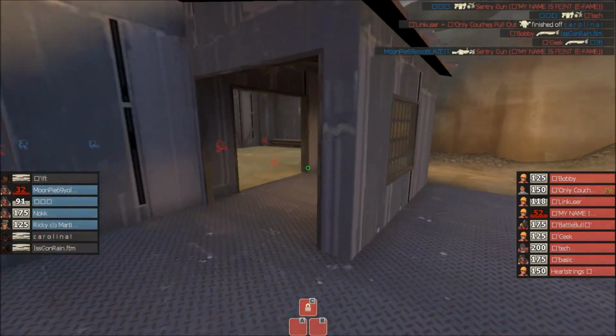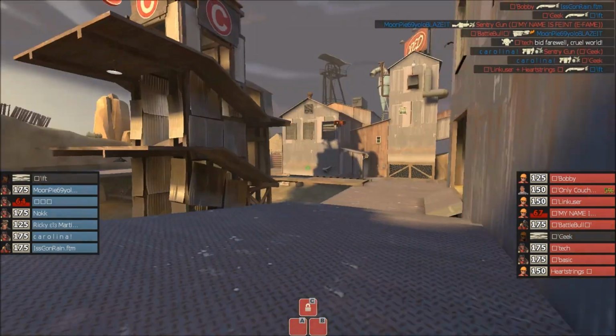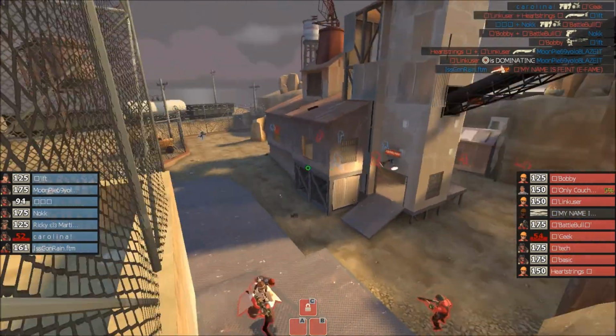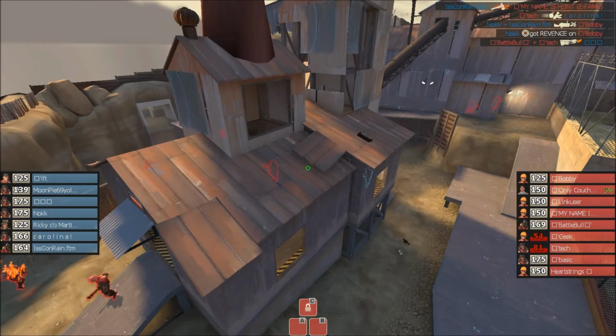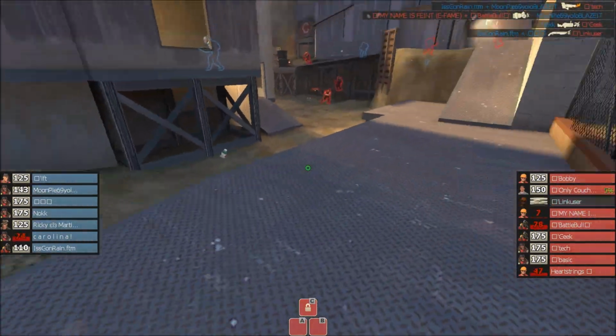B has only two ways into it. You've got these double doors here, with a little health pack on that side, and on the other side, a little bit faster for B to roll out, but there's no health pack. Over here on B, it's all about this house. If you can control the roof on the house, you can generally control the map. Sentry guns generally tend to get placed on this platform right here.